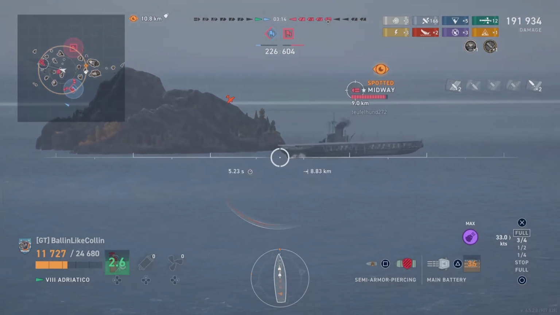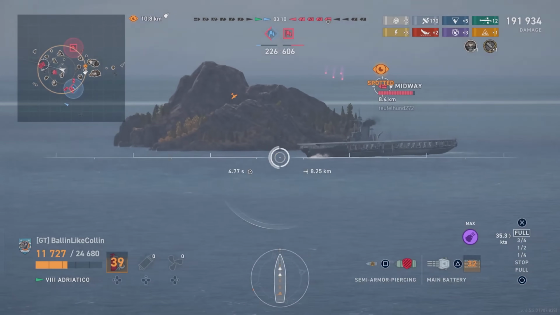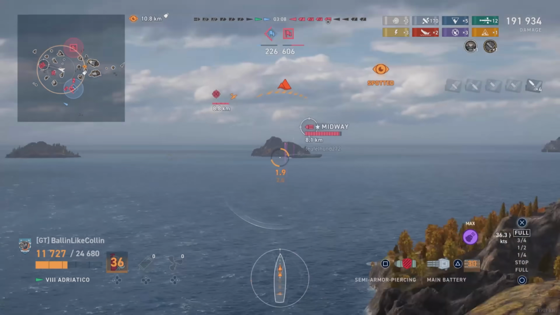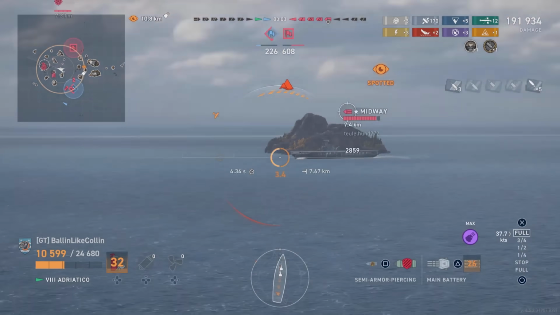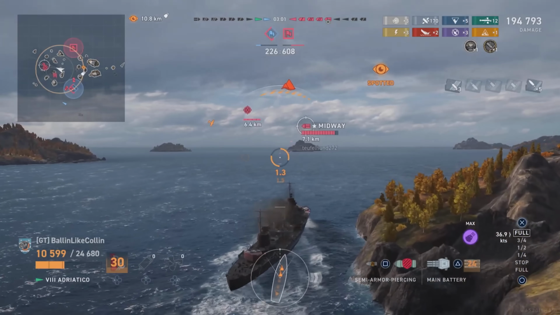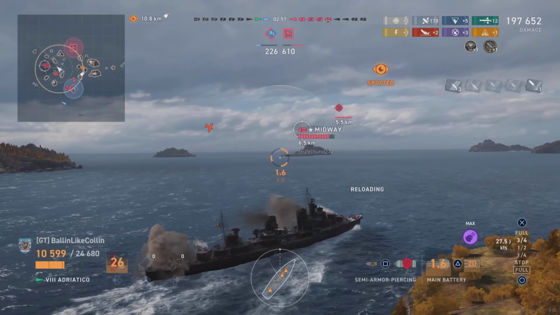Instead of launching at the Montana, he saves his torpedoes, uses his smoke to bum rush the Louisiana. Then he's got a clear shot to come over here. He would have had his torps again, because he wouldn't have used them on the Louisiana there. He would have been able to come over here and kill this Midway by bum rushing him.